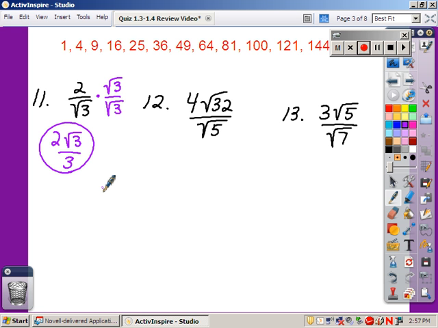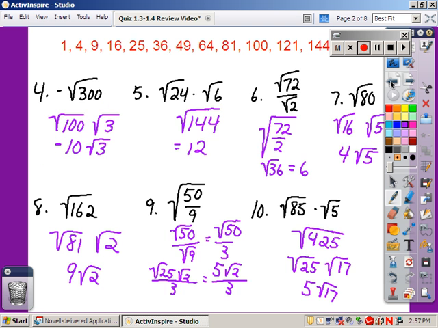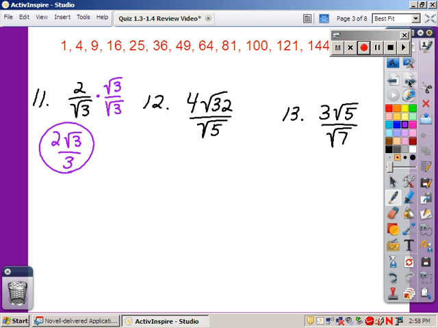For number 12, I see 2 square roots here, one on top of the other. So if I look back to number 6, for example, when I saw that, I put it as one big one to see if I could simplify it. That would be my first thought process. But I look at that and I say, if I were to make it one big square root, it would be 32 over 5, and that really doesn't simplify. So going that method doesn't really help.